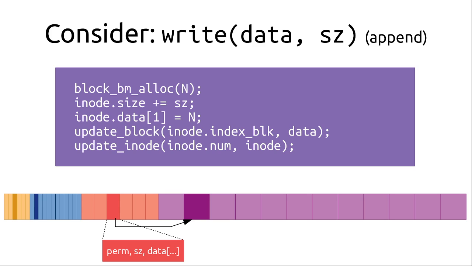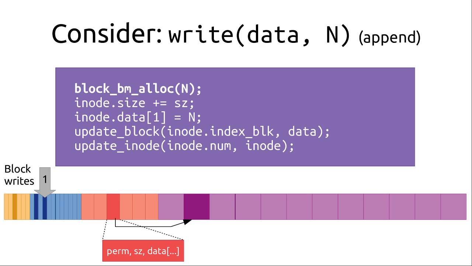Okay, so then what do we do? We update the block, which is to say we want to write the data out to the new block that we've allocated. Then we want to update the inode with its increased size and the pointer to its new block. Okay, so what does that look like? We have one block write to the bitmap that you can see bolded at the top, where we are allocating block n. Then we are actually updating that block with the data that we're writing into it as a second update. And then the third is, of course, updating the inode itself.